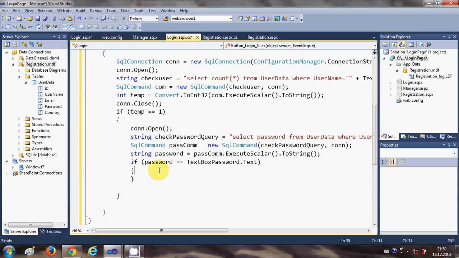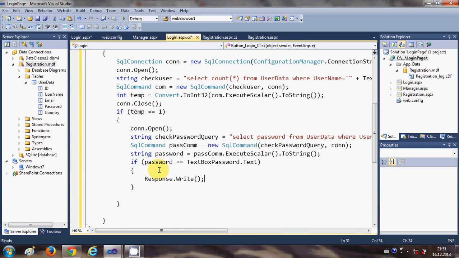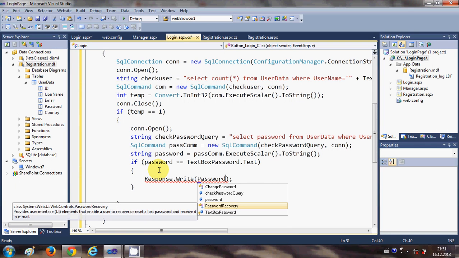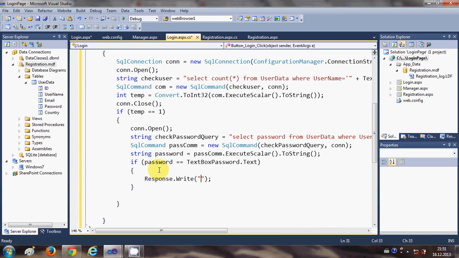So if this password matches the password which the user has entered, that means our password is correct, right? So here we will say response.write, and we will say, first of all in double quotes, "password is correct".